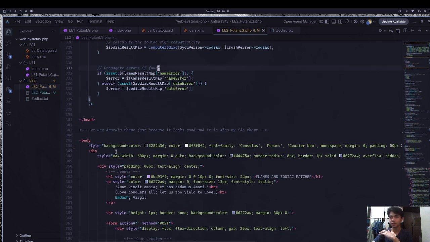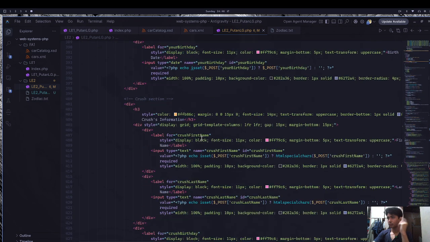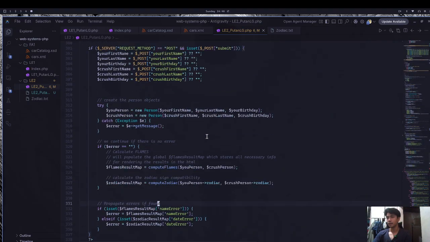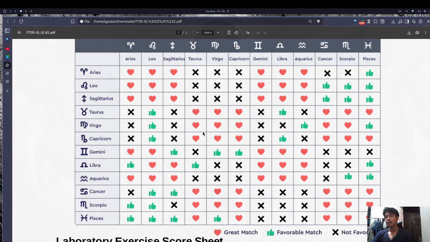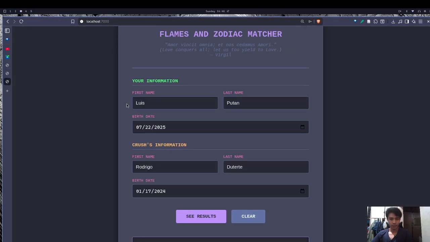So this is just the same thing from there, right? We're still using the Dracula theme, and then we're just appending the Zodiac, which is just all HTML and inline CSS. So that's pretty much it, and we have demonstrated my LE2 Web Systems and Technologies Laboratory 2.